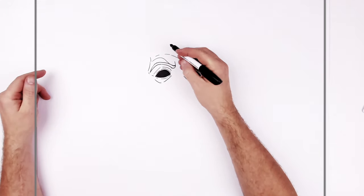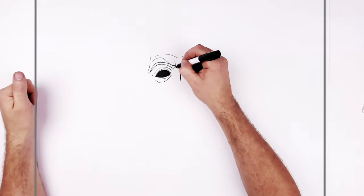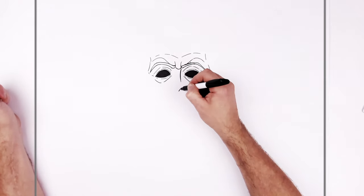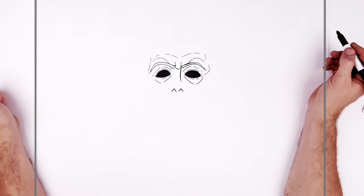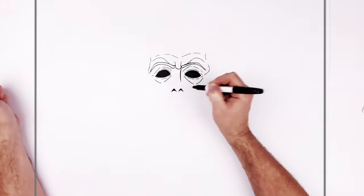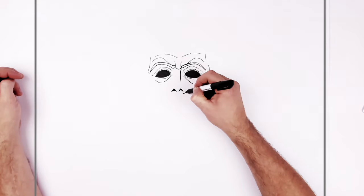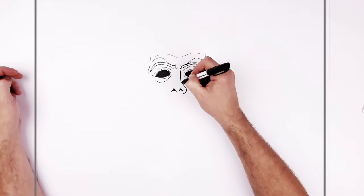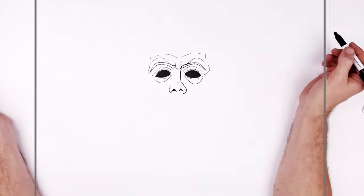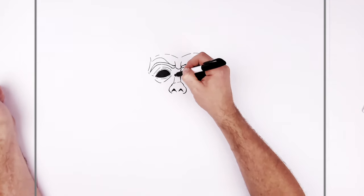So his nose - the side of the nose just like curves down that way. You might have like a frowning sort of line here. And then nostrils. Because he's like looking down at us, right. So just these two sort of zigzags and you can shadow them up - like two arrows pointing up. And then his nostrils are around the side, just come up over the top of the nose. And then maybe the side of the nose on this side as well.